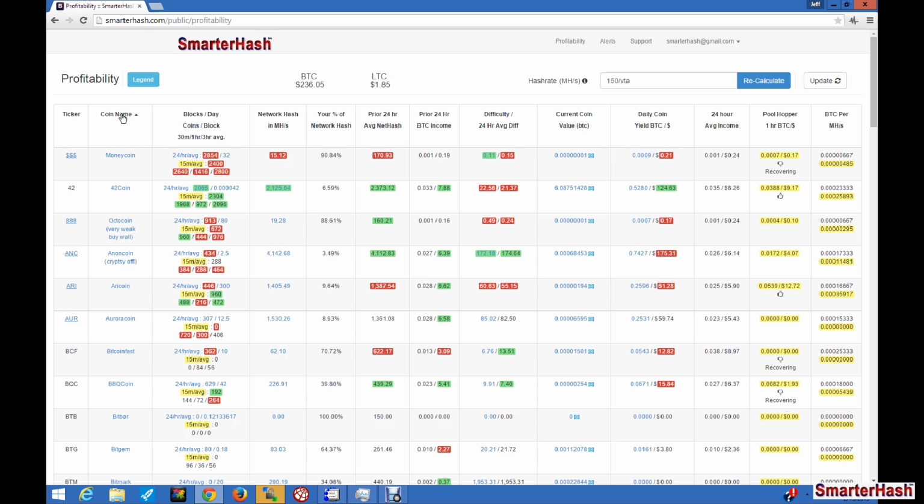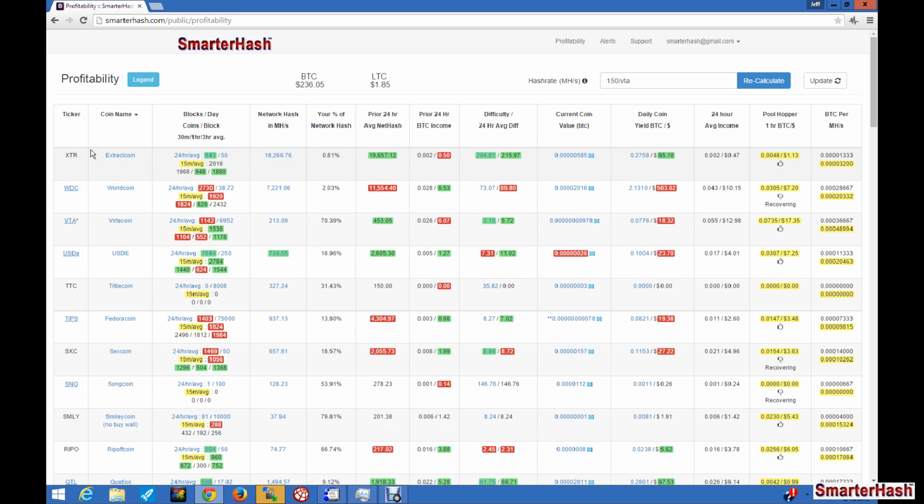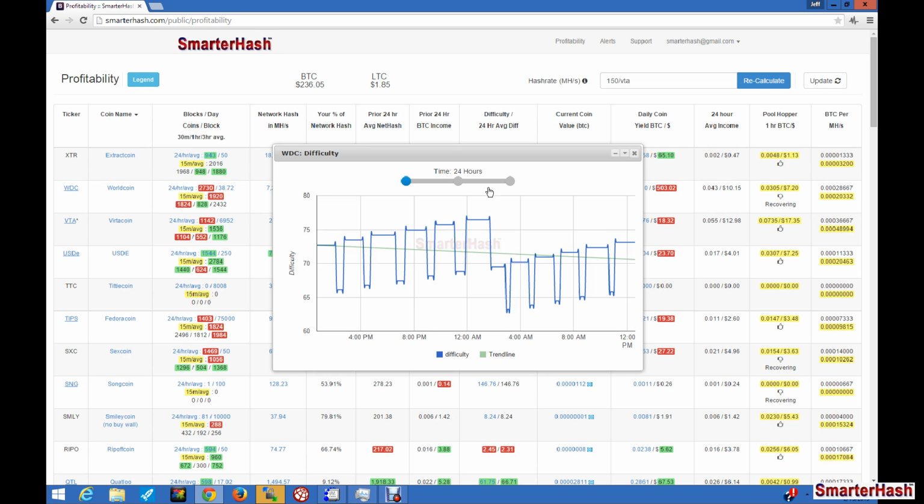So I'm just going to click so I bring WorldCoin back up to the top, and I'm going to look at my difficulty chart here. And I see that these times have been fairly similar. They're increasing somewhat. The gap, or this little plateau, has been fairly consistent, maybe a little bit wider, but there's probably a good chance that WorldCoin is going to drop its difficulty pretty soon.